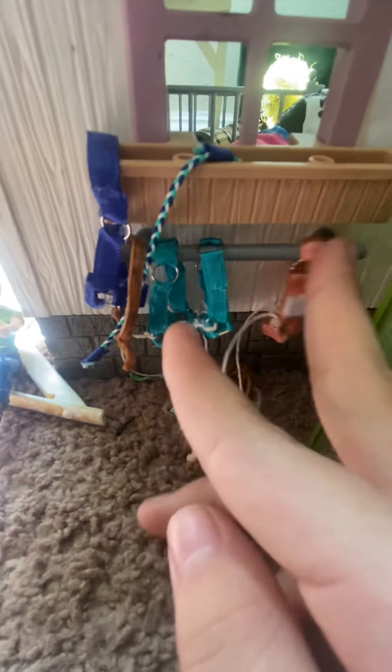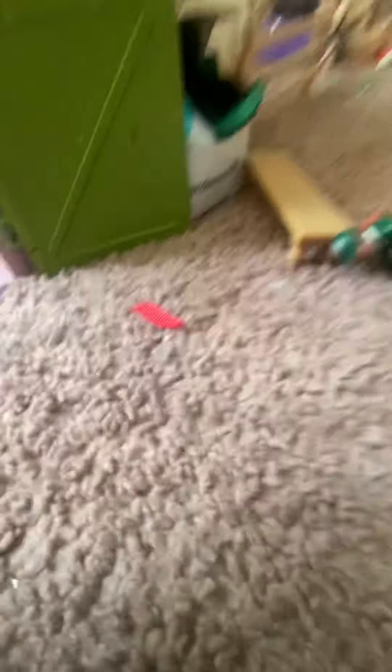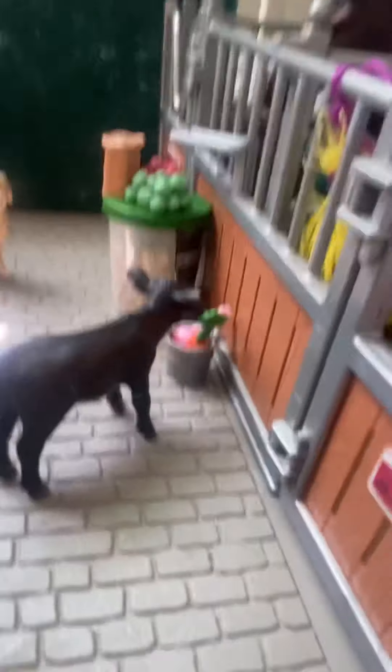Over there I have all the western saddles and stuff. Here is Josh just sitting down. Over here I have my own bareback bridles that I'm actually selling, and then I have this one and the lead rope for this giraffe horse halter. Over here I have all of my bareback pads — I'm going to be selling most of them, except this Slytherin Harry Potter one which I'll sell eventually.